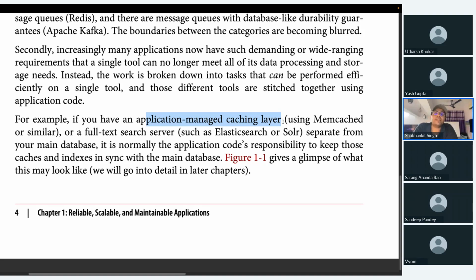Or let's say in your backend, again, you might store your data in a front end. A front end is a very good example, right? In the front end, you might end up caching all of your data into the front end itself, right? Into a Redux state or something. That can again be an application managed caching layer, right? Or you can have a full text search server. What does this mean now? A full text search server means that sometimes you can actually do searching while being in SQL, right? And then you can, let's say, implement the search logic by using a library. So let's say there is a library called Lucene. Apache Lucene is a very famous library.